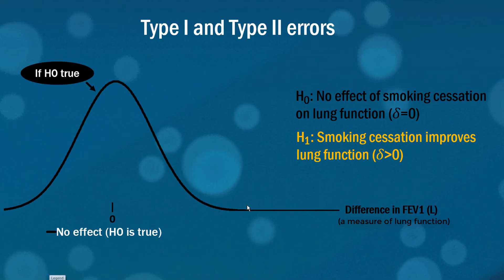We've got our null hypothesis that there's no effect of smoking cessation on lung function. In other words the difference, this is delta, the difference is actually equal to 0. Now let's think about this for a minute. If the true difference was exactly 0 meaning that whether you smoke or you stop smoking it doesn't affect your lung function, imagine you took a sample. Would you expect the sample difference to be 0? You'd probably expect some kind of random variation in your sample. It wouldn't be exactly 0.